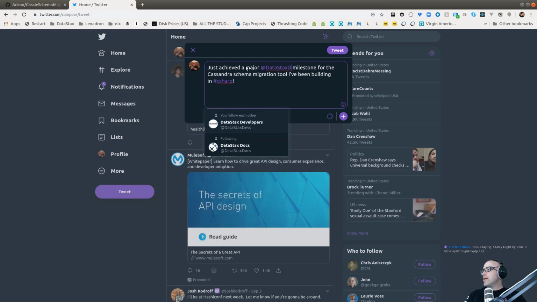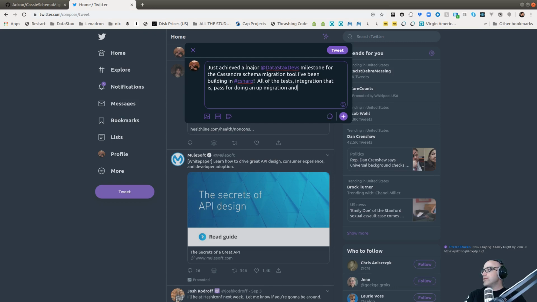Whoops, DataStax devs, milestone for the Cassandra schema migration tool I've been building in C#. All of the integration tests have passed for doing an up migration and a down migration in ordered precedence. Ooh. All right, there you go.